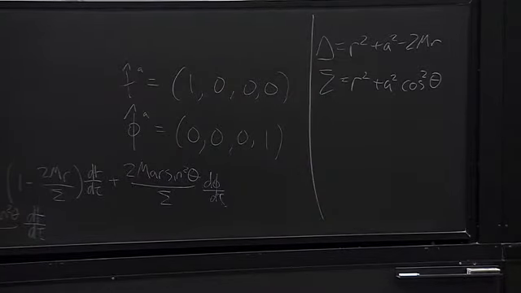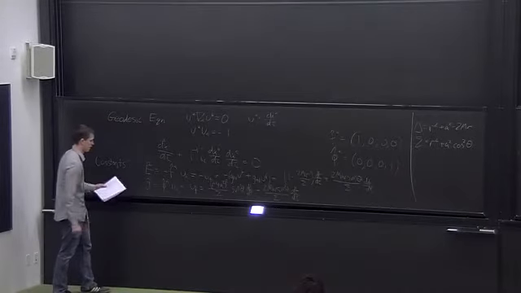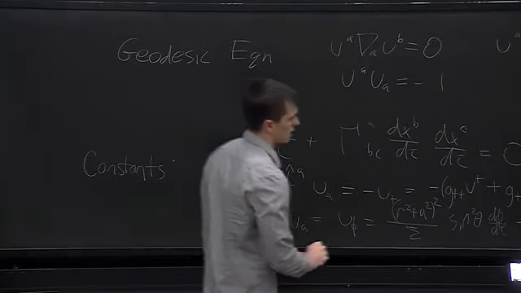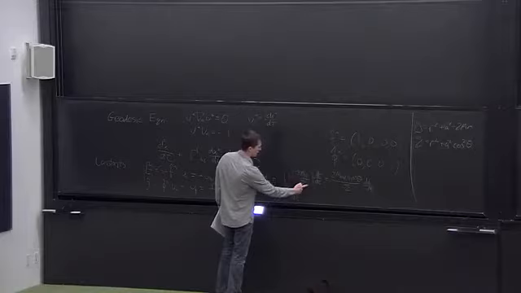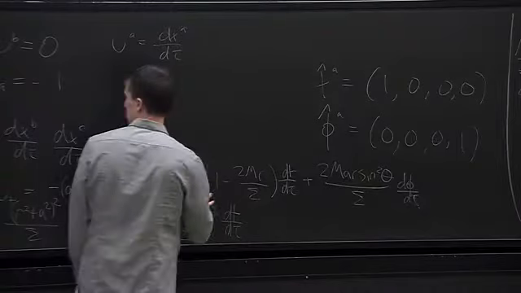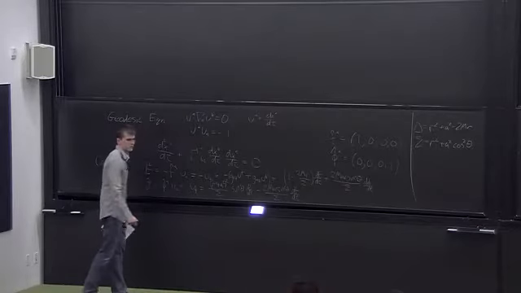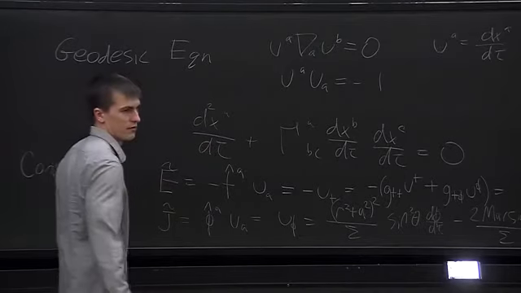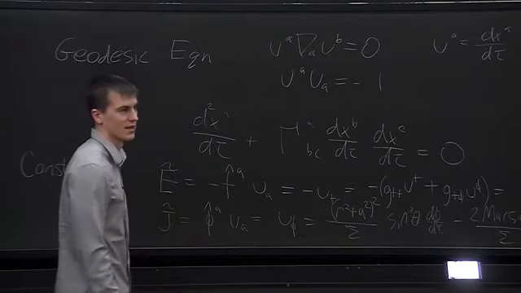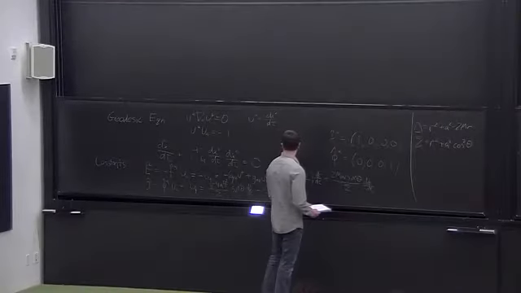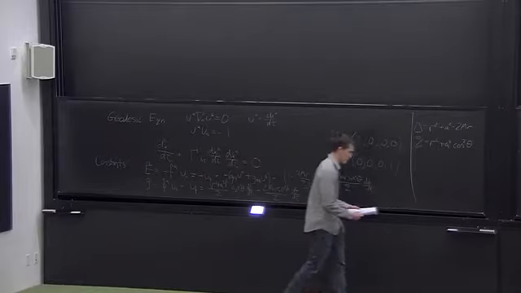So we have energy and angular momentum, and we'll notice that if we go to very large r, so this just becomes an r squared, and we consider a particle that has zero velocity, then this energy just goes to 1. So a marginally bound particle that has zero velocity at infinity will just have E equal to 1. That's the rest mass contribution to the energy of the particle. So far we have these two constants.